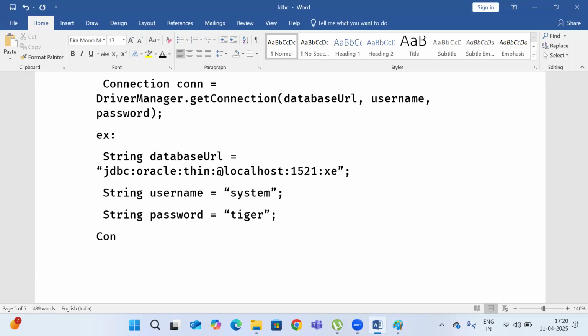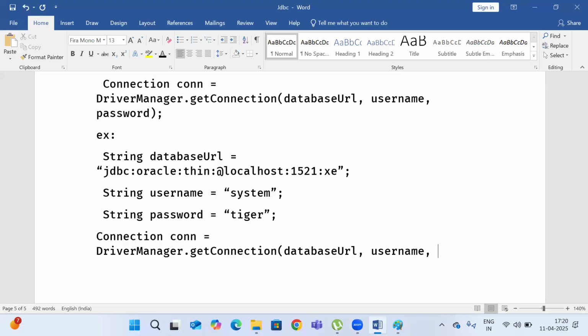Connection conn, some variable, equal to DriverManager.getConnection of databaseURL, comma, username, comma, password. It is called a reference variable.